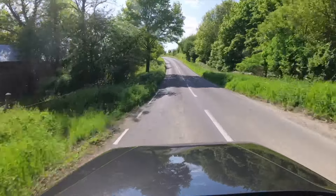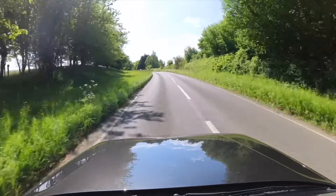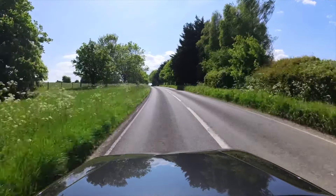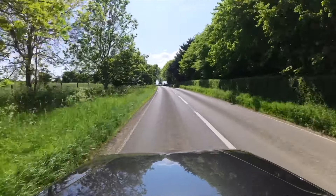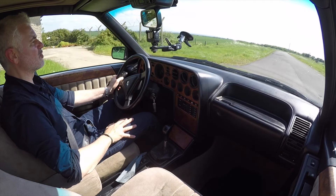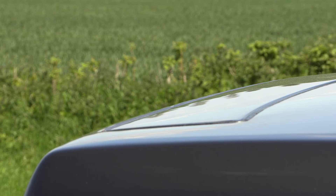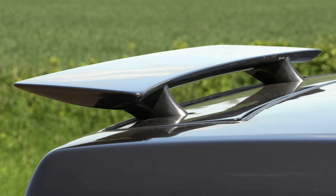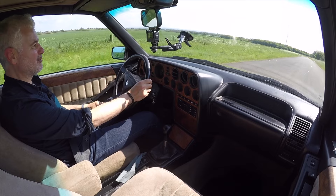Perhaps also because of the price, they only sold seven or eight of these in the UK, so it's an extremely exclusive car. And you have to say that, although dynamically it's not the best thing ever, it's still quite an alluring thing. It's hard to emphasize just how exotic this car was for the time. That electric spoiler in itself — I know now it just seems like a meaningless gadget, but for the time the wow factor was incredible.